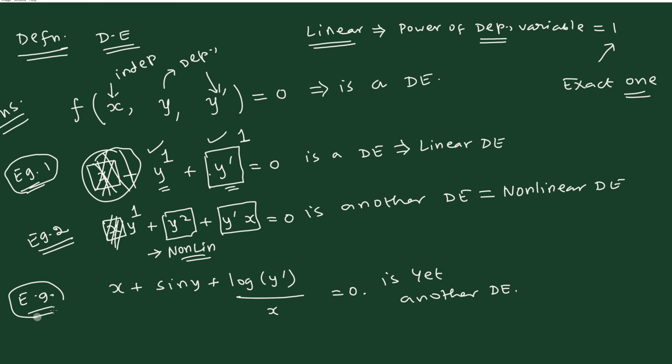Now come back to another example. This is the third example. The first term is an independent variable. We don't want it, so throw it. The second term is sin y. Now the doubt comes, how to take the power? Can you write sin y to the power 1, oh, it is power 1? Can you say like that? If you say like that, then you are wrong. Because we should not consider sin y to the power. It is the power of y. I didn't say it is sine of the power. Therefore, you should be very careful. Sin y is different. Therefore, we will now come back and ask the question, what to do for sin y?